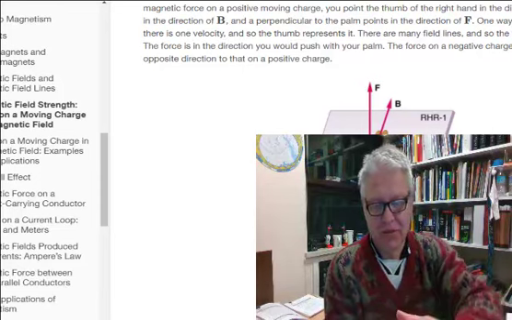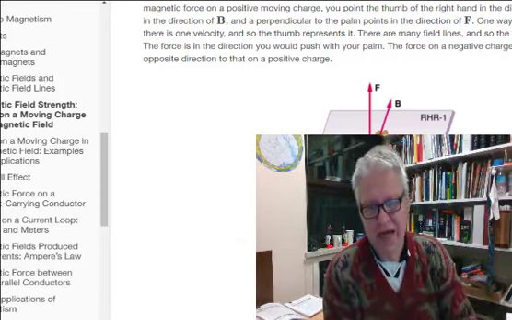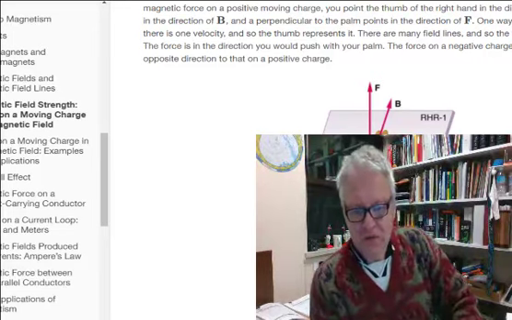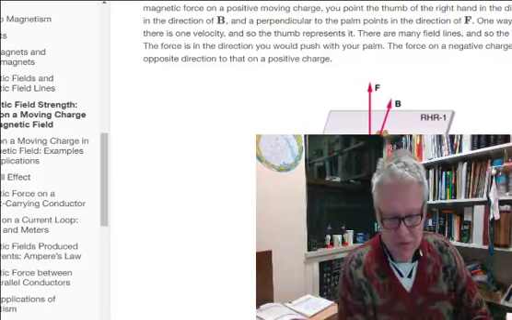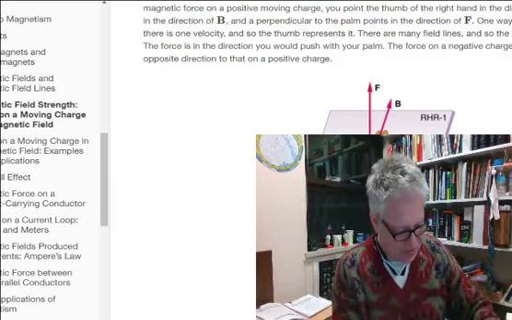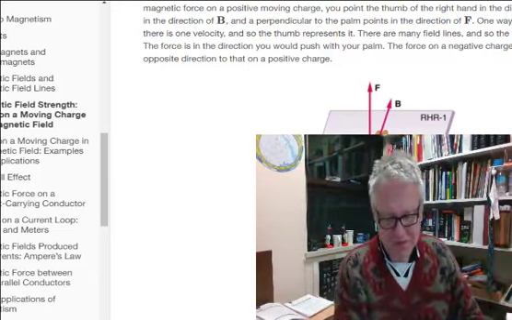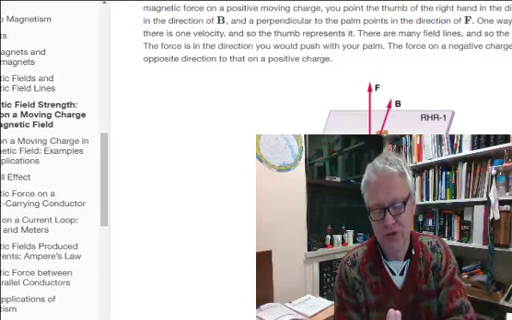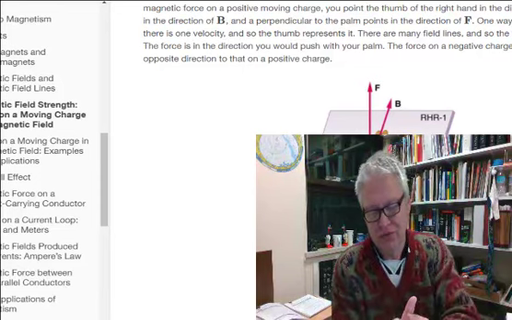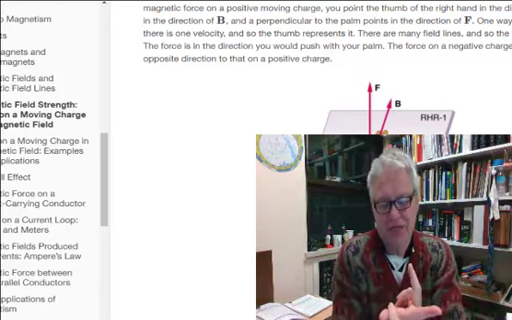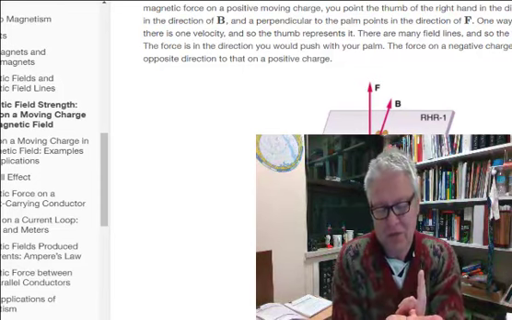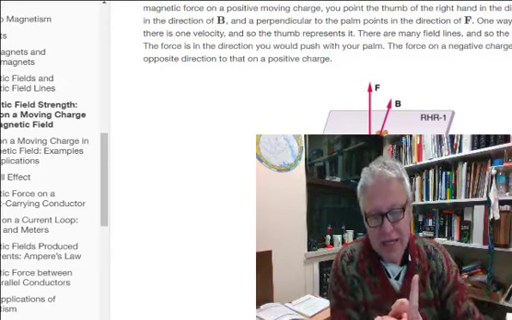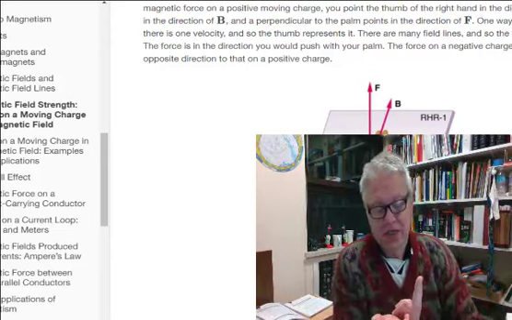Now here they do the palm, and the palm points upward. That's what you find in American physics books, in German physics books, and I understand there's something about not using the middle finger, but I have to tell you, it's just so much easier for me to do this one. So here is the velocity of the positive charge, here is the magnetic field north to south, and then here's the force in which it will be deflected.